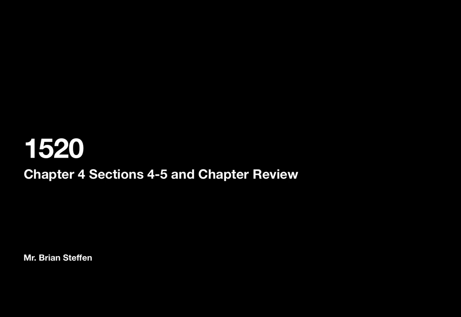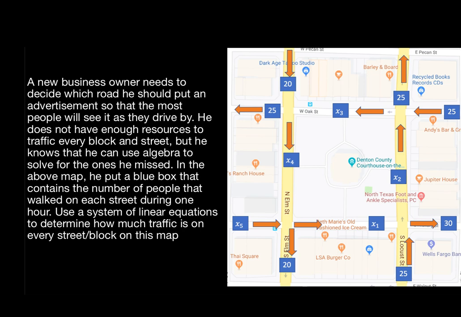Today, you're going to start with this scenario. Obviously read through what the directions are, look at that picture there, and then based on what we've already covered in class for using systems of linear equations, you're going to make linear equations. You can see in here there are four variables, x1, x2, x3, and x4. And also realize that in any corner, you cannot have more people going in than are leaving. So whatever goes in has to equal how much is leaving.